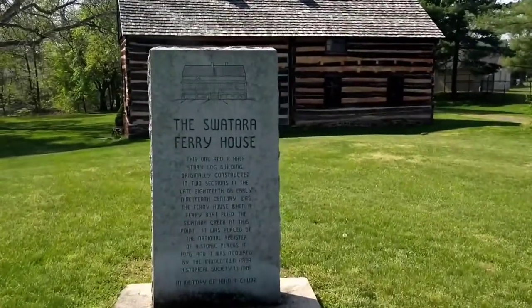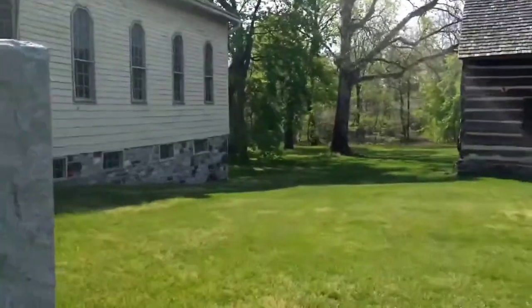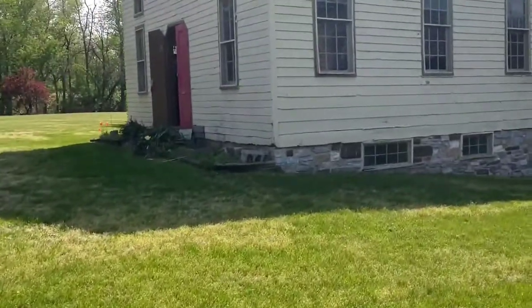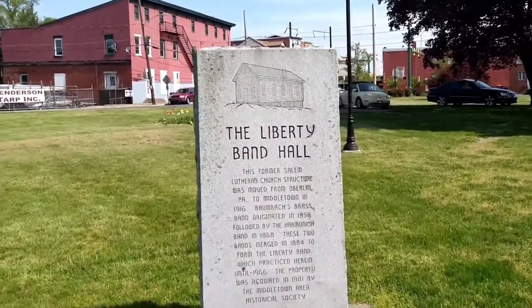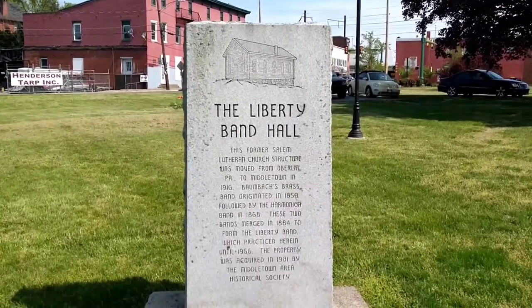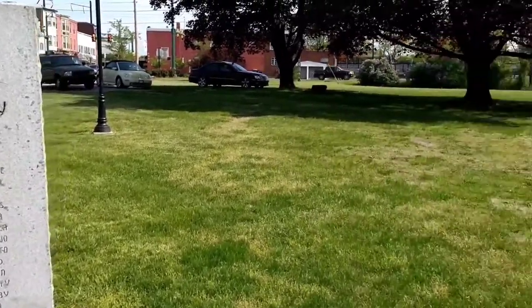Now I was once here before, and I'll explain what this other building is beside here, because I didn't find this out until the last time when I was here with my daughter. This is the Liberty Band Hall. It was a former church, moved over here from Oberlin, PA, to basically save it.